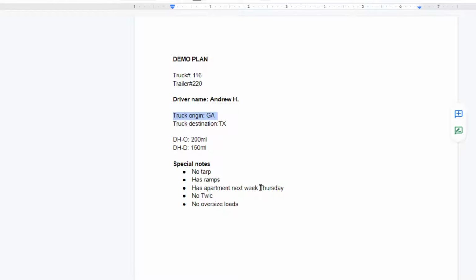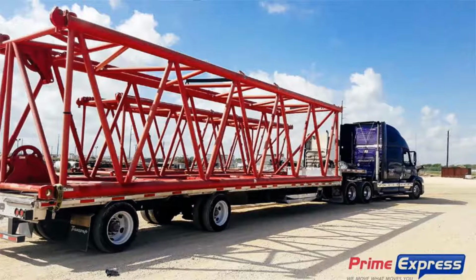So the no oversized loads, basically he says, okay, I need no permits. I don't need anything. I just have to have 45,000 pounds on my trailer. It could be partial loads, or I would say a couple of partial loads or a full load, anything but no oversized load. So now I have this. This is basically, I would say, the driver and independent freight dispatcher agreement I have with the driver.